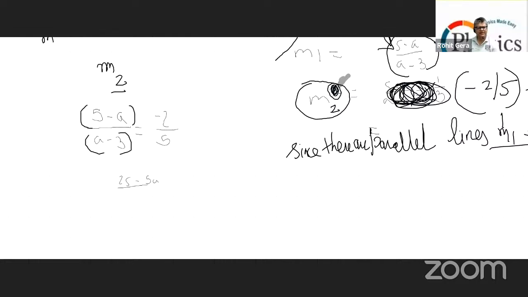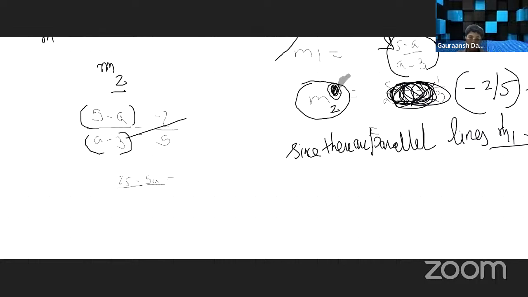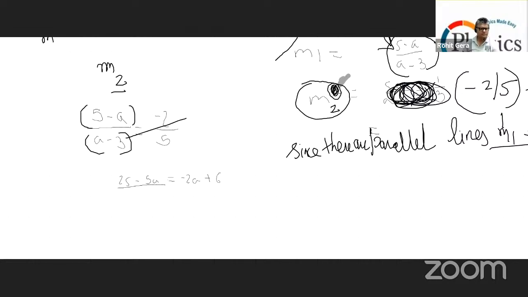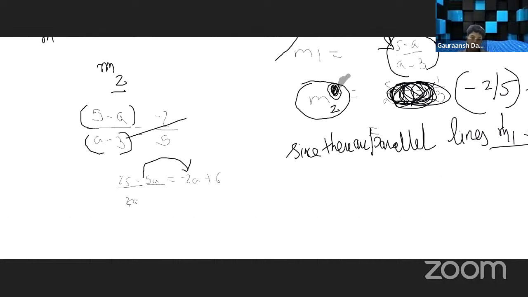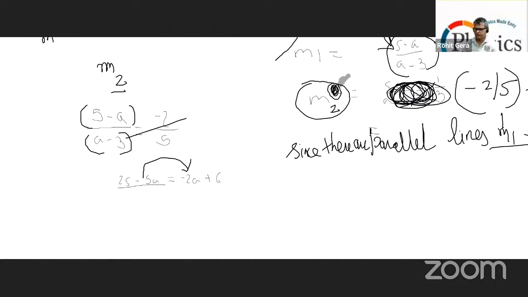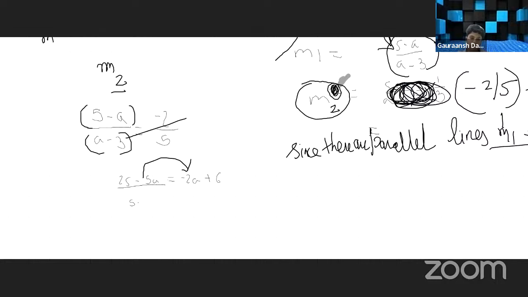Is equal to, take A minus 3 on the other side. Cross multiplied. Is equal to -2A plus 6. So now I take the terms together. A's together and numbers together. So minus 5 is bigger, so take it on the other side. This will make it 3A. So 5A minus 2A. Do it yourself. Now you're doing algebra. Basic algebra. Equals -25 plus 6.